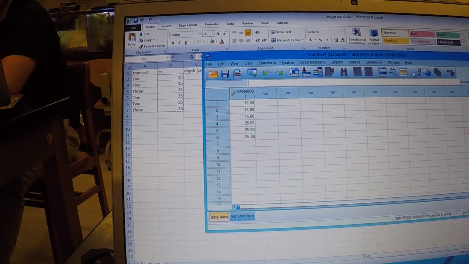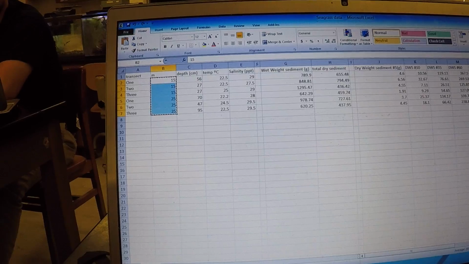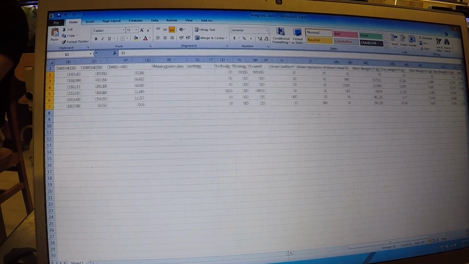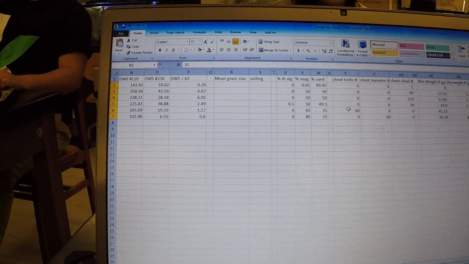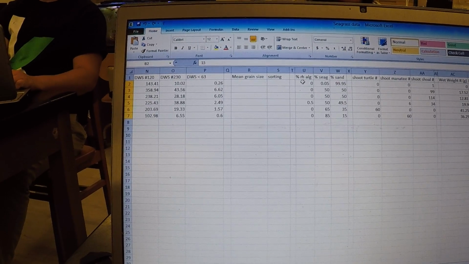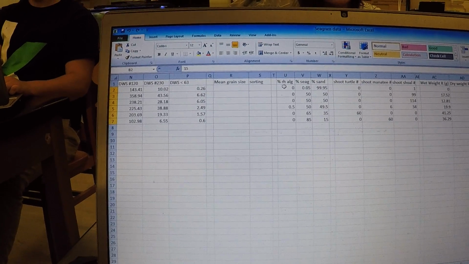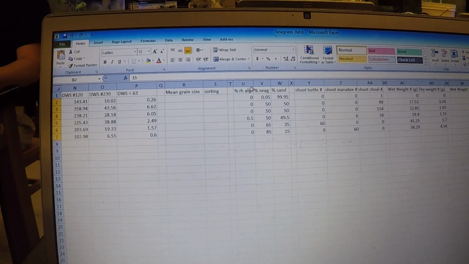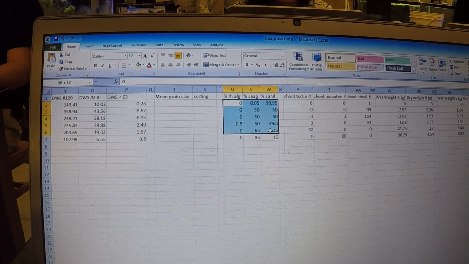And then I'm going to go back to Excel, and I'm going to get that information on the percent rhizophytic algae, percent seagrass, and sand right here. And I'm going to copy those values.